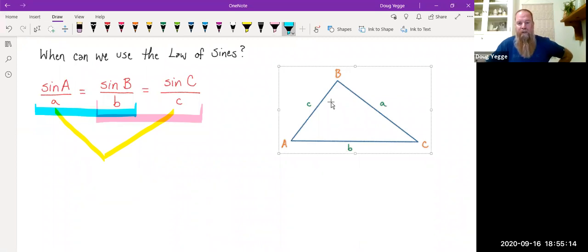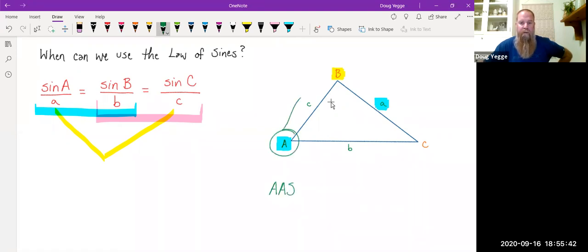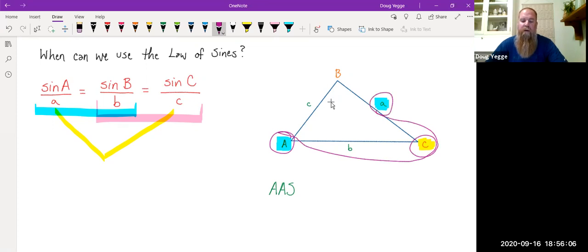So notice, in order to have a full ratio, we would need to be given something like angle A and side A. So once we're given that angle and its opposite side, we could virtually be given anything else. We could be given angle B, and the way that we refer to that scenario is angle, angle, side, because we're given an angle, the angle right next to it, and the next side that you see. Or if we're given angle A and side A, we could be given angle C, which is exactly the same thing, angle, angle, side. So obviously, if we're given any full ratio and any other angle, we could find the rest of the information we need.